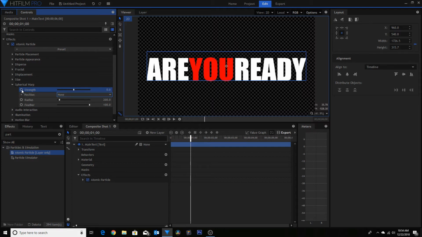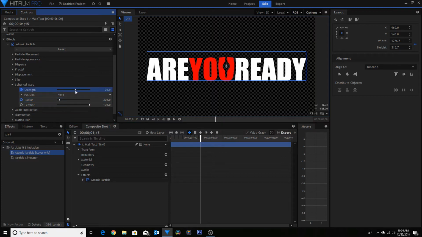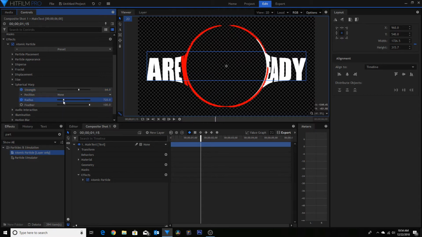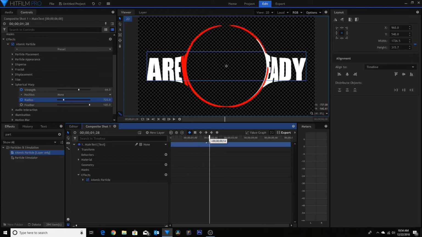let's create a keyframe at 0. And let's also create a keyframe for the radius here so it doesn't change. All right, so then let's move forward 15 frames. Okay, here we're going to change the strength up just to where, if you look, you're getting a nice smooth opening here. It's not getting all particly and changing the effect. And then let's open up our radius big enough to where we can fit some words in the middle. So now if we're looking at what we have here, boom, opens right up for us.